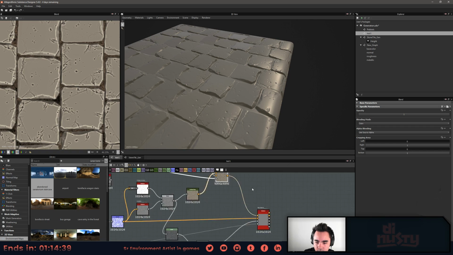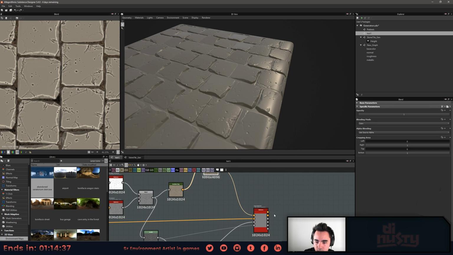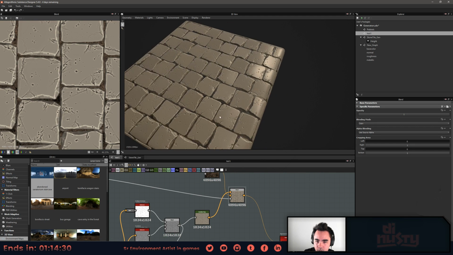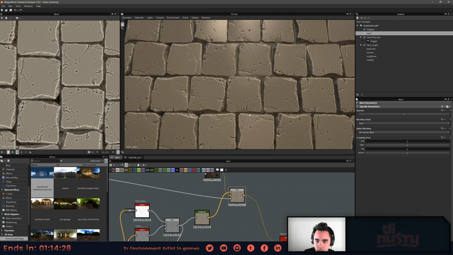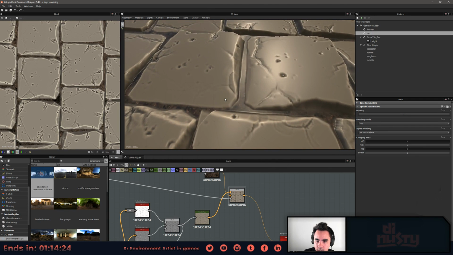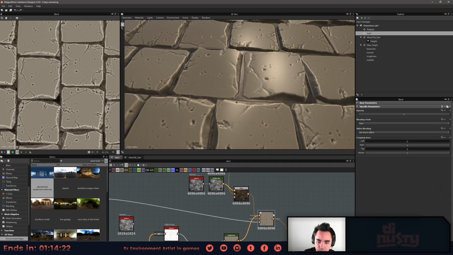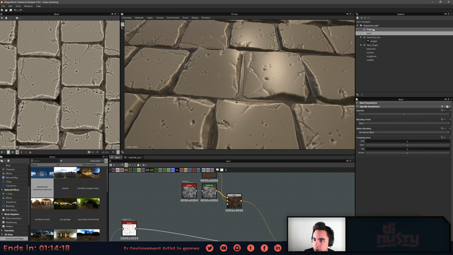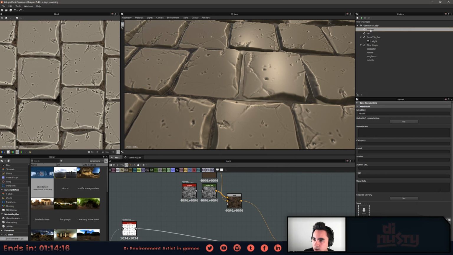like blend. Will it blend? I always wonder why this doesn't work sometimes. Sometimes it just doesn't connect. I mean, it looks like it's working. I don't have a normal map or any information on there, which is why I need to, instead of doing this guy here, I need to make the pebble generator.